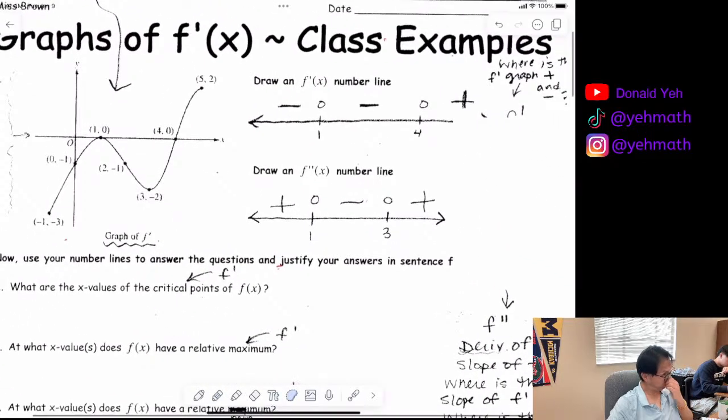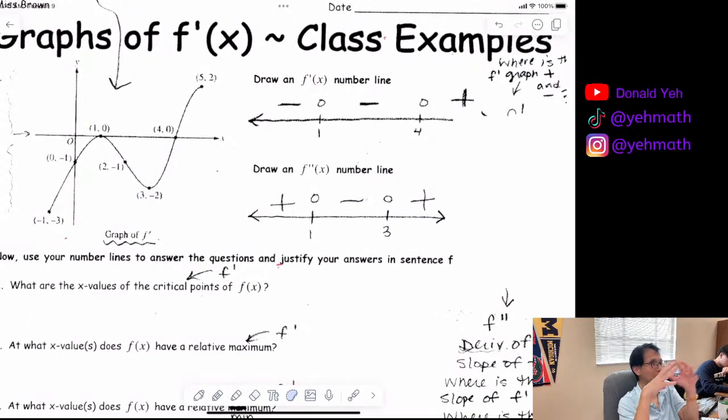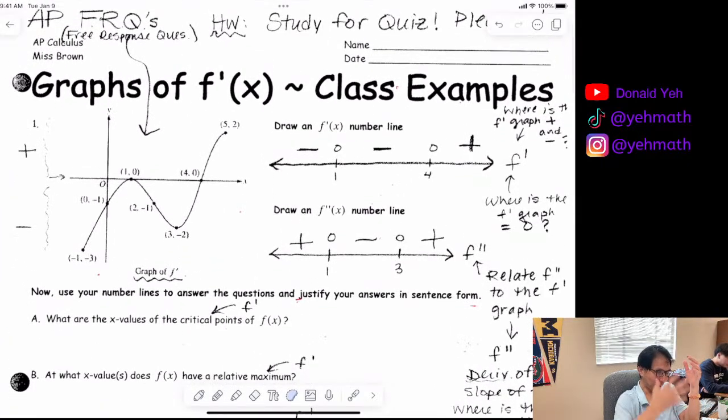All right. This is how you take a systematic approach to something. At first, I just threw you in the water, and I didn't tell you any way to come up with your own logic to figure out how to analyze a graph. Now I'm going to give you a tool. This tool is devised by a teacher, Miss Brown, whose worksheets I stole a lot of. She's very, very good, and I think it's one of the better worksheets out there that nobody knows about.